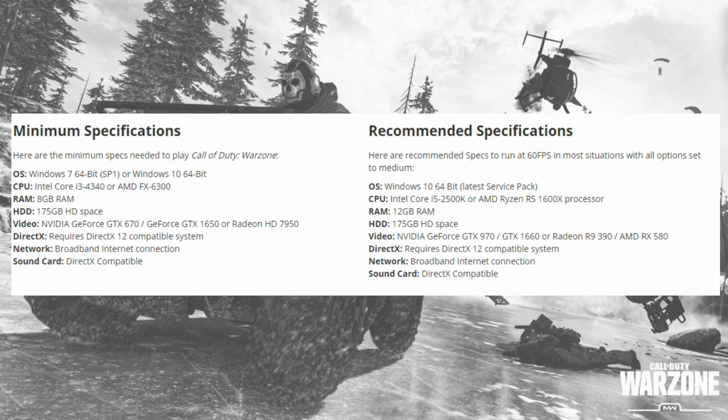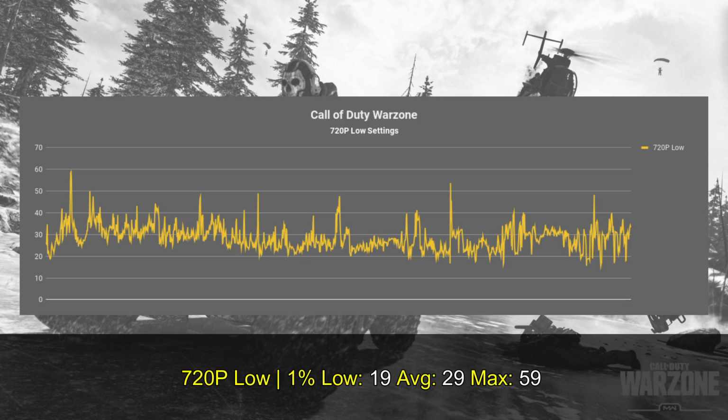So the requirements for this game are quite understandable. They ask for an E3 CPU, so it isn't really much, 8 gigs of RAM, and a GTX 670. So, with these requirements, I was expecting that I could play the game decently around 40 to 50 frames per second, but that's not really the case, because at 720p, with the low settings, what I got was an average of 29 frames per second with a 1% low of 19.